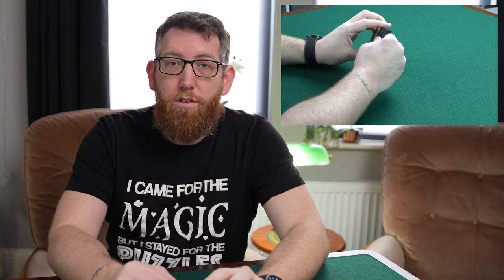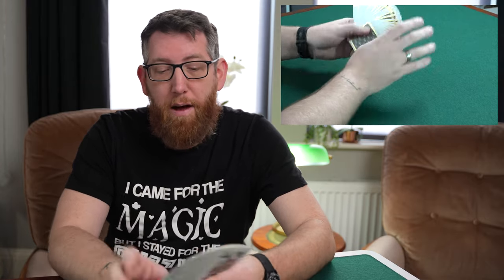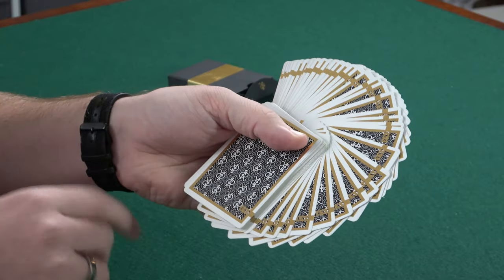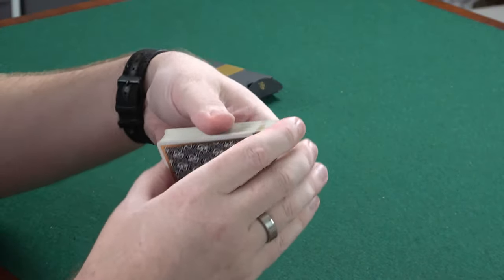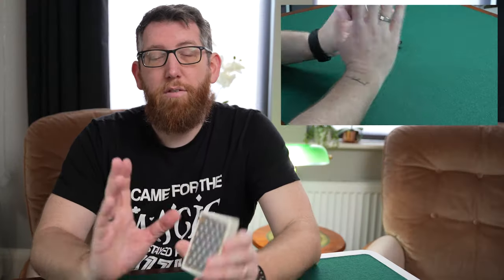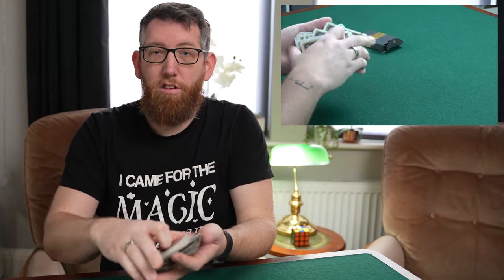Next is the First V2, which were also the first Chris Ramsey playing cards I bought. When I got them they were delivered directly to the UK — there were some issues after Brexit but that's sorted now. These are the black version over white, still with the gold borders. As you can see they're really well used. When I first got into magic these were all I used on YouTube and stuff.